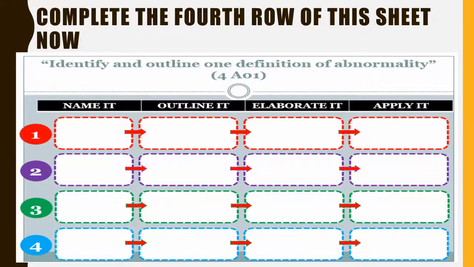Next thing you've got to do is complete the fourth row of your sheet now. Remember, this is definition number four, so don't put it in the space for number three because that's for a third definition which we're going to look at after this. It goes in the bottom row. This is quite hard, so make sure that you've got the outline and elaborate absolutely spot on, talking about two standard deviations away. It's rare, it's infrequent, it occurs in only a minority of people.